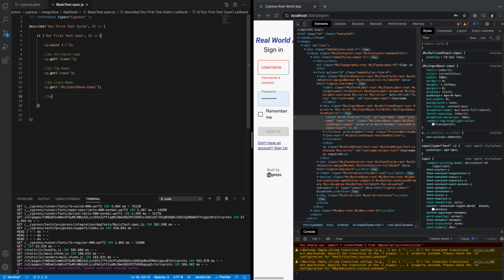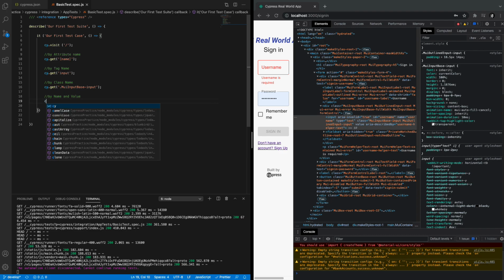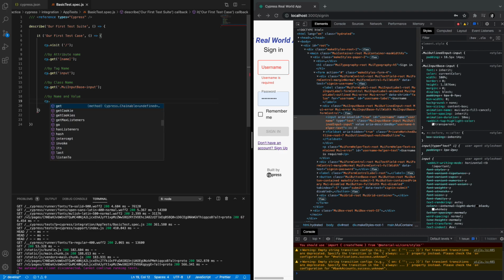And then let's try by name and value. Okay, so when you say by name and value, do cy dot. Also, because we have the IntelliSense, you can see that it automatically gives me suggestions. That's how that works. That is because we added this reference to our code.